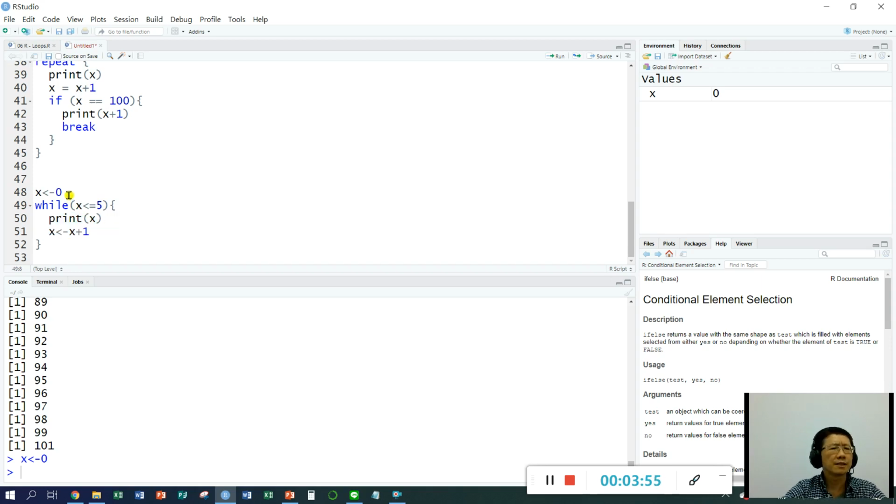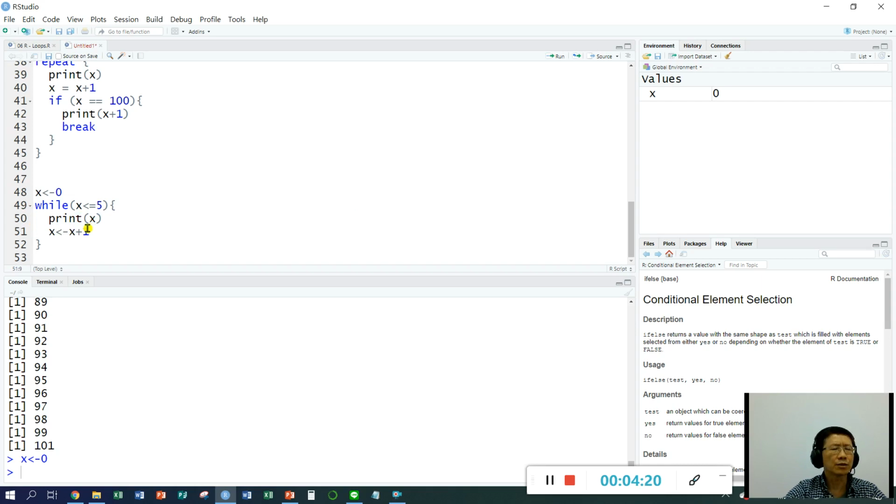Okay, so right now x is 0, so 0 is less than 5. So this condition is true, so it will run this print function. It will print out x, which right now is 0.